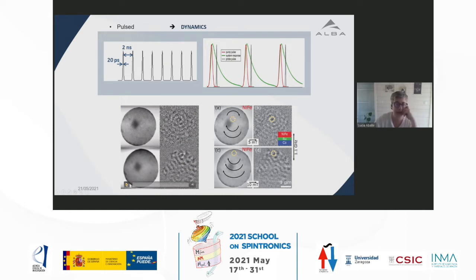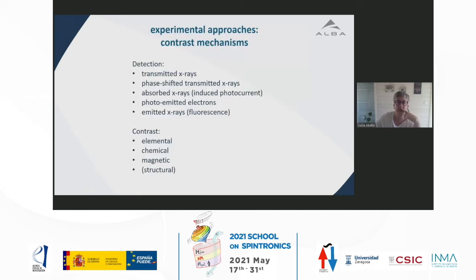And here you can see the time. This was excited at about 1 gigahertz. And you can see this is the type of little movies that one can obtain and see, for example, the emission, propagation, scattering by the edges of the dot or whatever, interference of different waves and so on. This is just an example. A very recent one. Sorry, I didn't put the reference, but I believe it's from 2020 and it's from Pollux.